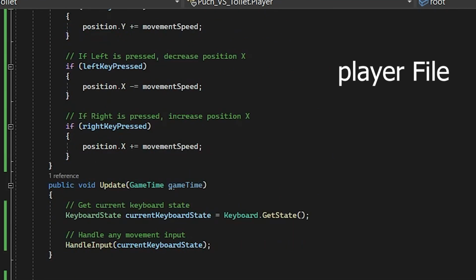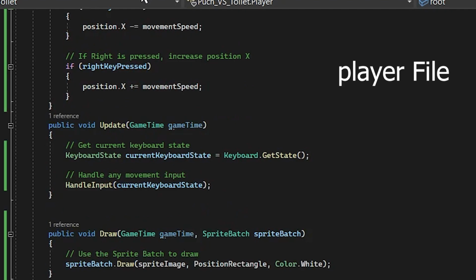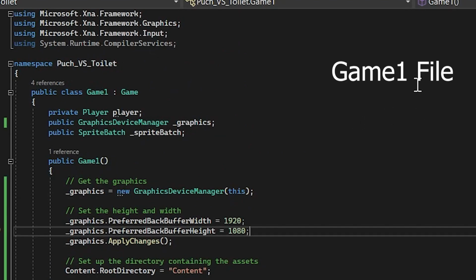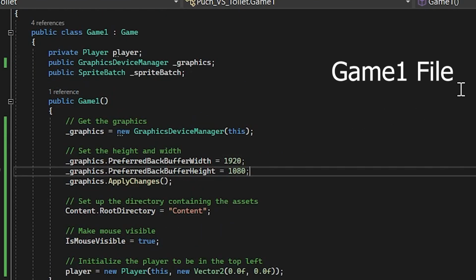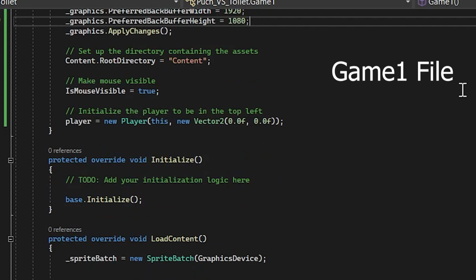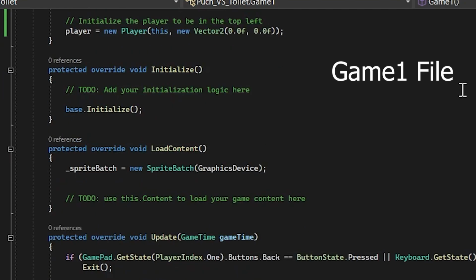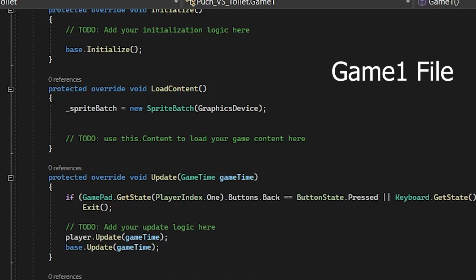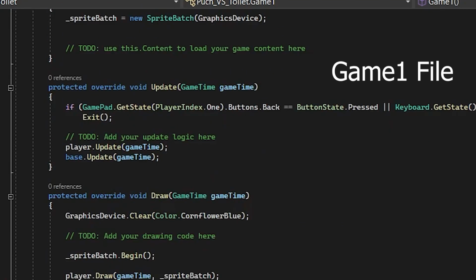Then for the Update method, we put an update call for the keyboard so that it will actually be able to pull data in real time. Alright, for the Game1 file we didn't actually change that much, but just to be sure, really check everything, and I did change the PreferredBackBufferHeight and Width. That is just the dimensions of my screen, so that it will be full screen. And just check everything and see if you're up to date with my code. And right now our errors are gone, and if you press play, the game should launch and we'll be able to move our character around with the WASD keys.